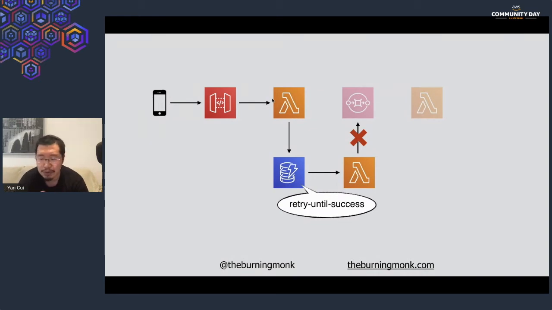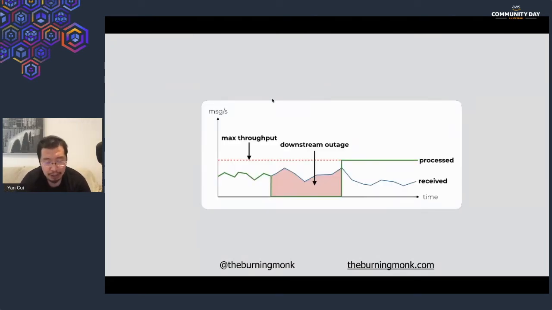However, when it comes to DynamoDB and Kinesis streams, there's also an interesting error handling behavior you have to think about, where messages are retried until success, which can be very useful in some situations. For example, if you're dealing with a downstream system that is having an outage, then your message gets retried until success. So when the downstream system comes back, we just pick up from where we left off, and then we process them at the maximum amount of concurrency allowed based on the configuration of our Lambda function and the event source mapping.